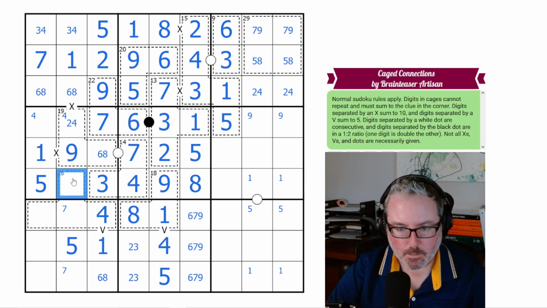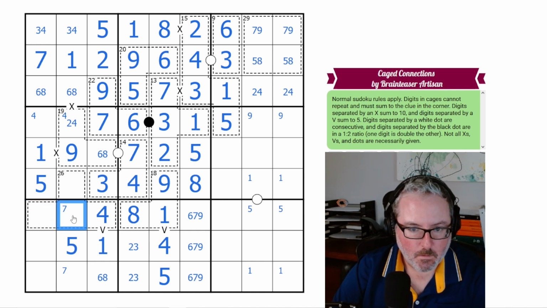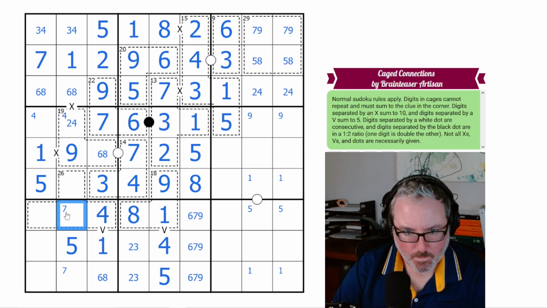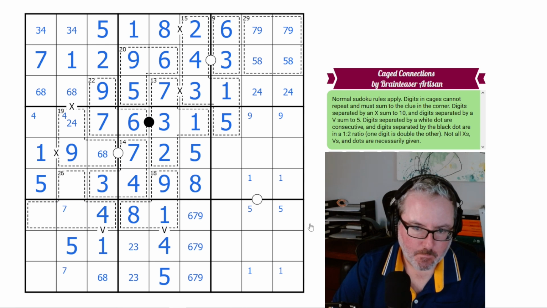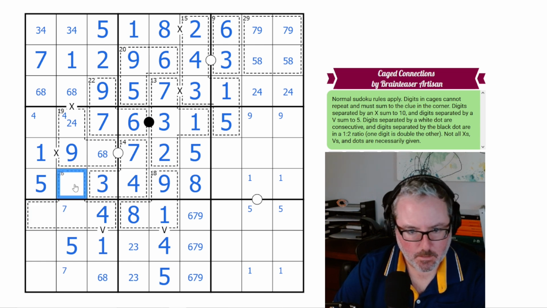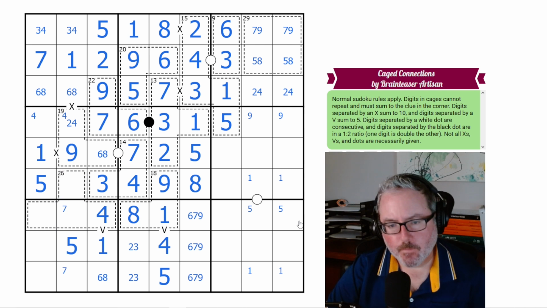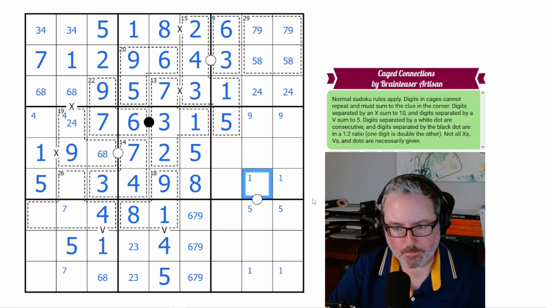We could do 9, 6. We can't do 8, 7, clearly. So if we can remove the possibility of a 9, 6, that would actually give us a 7 here. But I don't quite see how we would make that occur. That's a 9 and that's a 6, yeah. Interesting. So let's look at this digit, because there is some reduction or some restrictions on it. So maybe we can use this clue to kind of work things out. This could be 1, 2, 6, or 7, it appears to be.